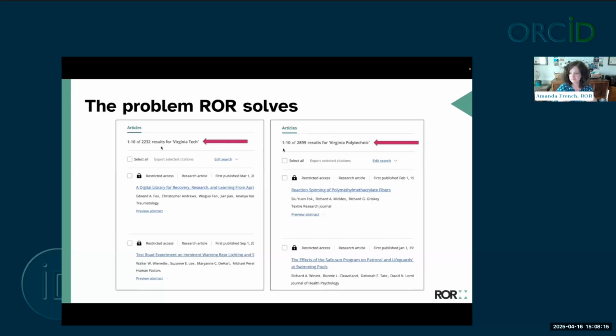And so that project of making sure that those organization names are connected to a single organization is called disambiguation. And that is one of the major problems that ROR solves. This is also very much the case for organizations that are very commonly referred to by names in different languages. So in non-English speaking countries, many of them have researchers who will give the name of the organization in English, but the name of the organization is also in the most commonly used language in that country. And that can create this kind of ambiguity in discovery systems and research systems.